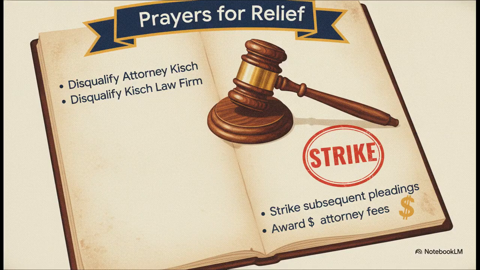And the consequences are massive. This motion isn't asking for a simple slap on the wrist. It seeks to completely disqualify the attorney, remove her entire law firm, strike all their recent paperwork filed after the conflict arose, and slap them with a financial penalty for making the motion necessary in the first place. It's a total, ground-up reset of the opponent's strategy.